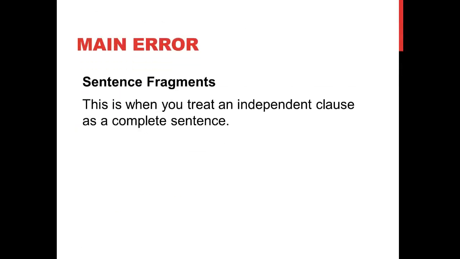Now, getting into how this is relevant for you in your writing is looking at the main error we see, and that is sentence fragments. So this is when you treat a dependent clause as a complete sentence. As I've been saying in this video, that's meant to say dependent clause on the slide, so just ignore that little mistake. You're treating a dependent clause as a complete sentence, as I said earlier in the video, "which surfaced 50 meters behind them" didn't make sense on its own.